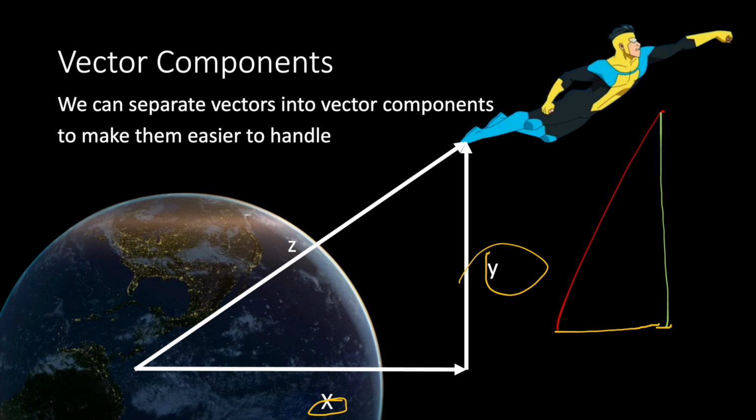If you know the z and the y components, and the question is, how far did it travel on the horizontal plane? Well, if you know the z and the y components, you can use Pythagorean's theorem and find x. That's all you really need to know with components. They are just the specific parts of a vector.